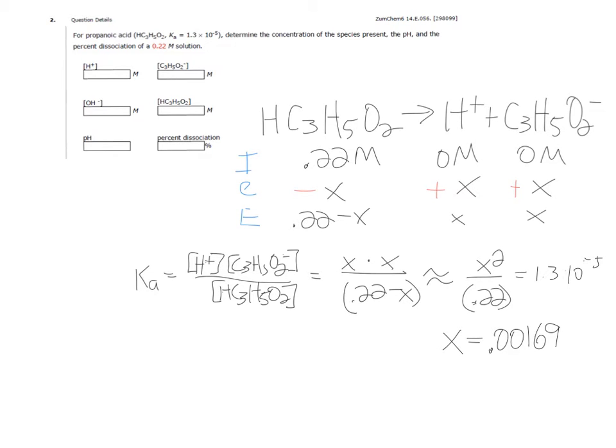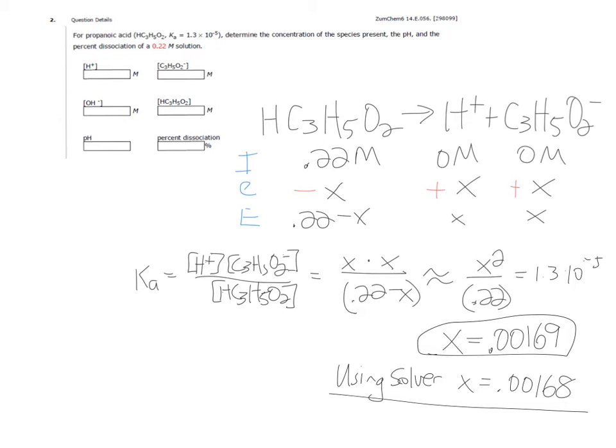Incidentally, if you didn't make the mathematical assumption and typed the whole quadratic equation into your solver feature and found x, the value of x would be 0.00168. Yes, it's a more exact answer, but it would normally take longer to use the solver feature and carefully type in all of the parentheses. The mathematical assumption, as you can see, gives us a value of x that is very, very close to the more exact value of x, and it got us that value in less time.